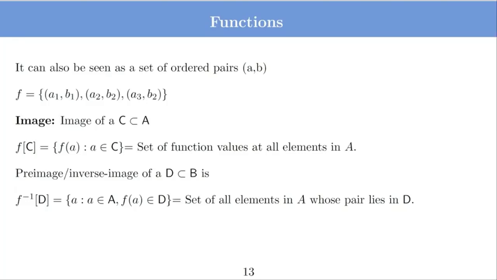Now, the important thing to notice is that there may be some elements in D which do not have a map. We never said that all elements of B need to be mapped. We only say all elements of A need to be mapped, and there can be some elements left in B. So D is a subset of B, and there may be some elements left in D also. We don't care about that. Find all the elements in A which have a map, and collect those. So basically you have to collect all a such that they map to one element in D.